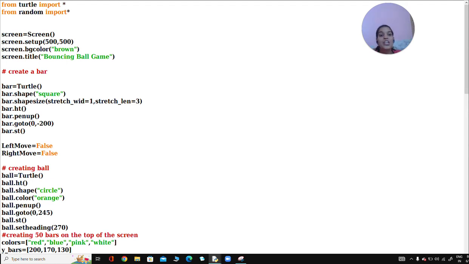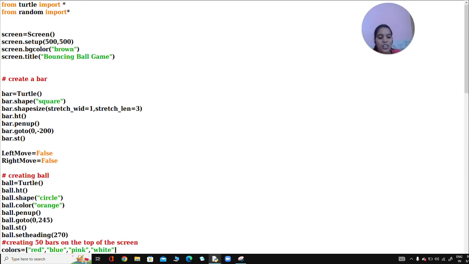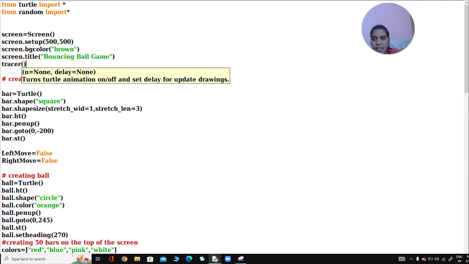It will not let you see the bars going up. So initially it will make your screen blank itself. So here I am writing tracer 0. That means we are not going to see anything on the screen as of now.